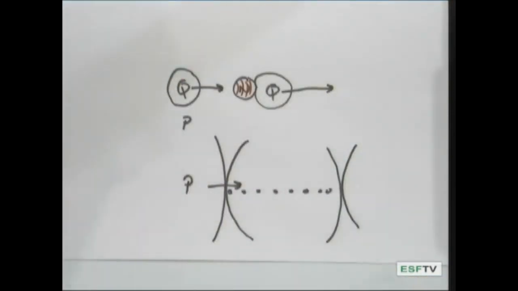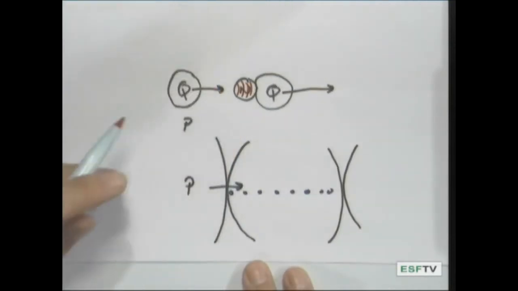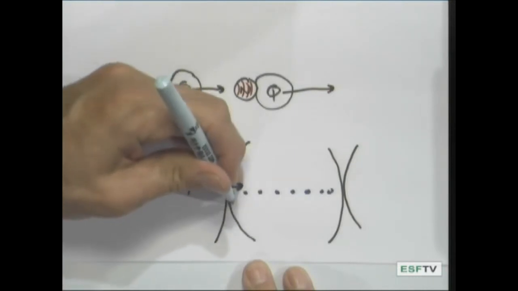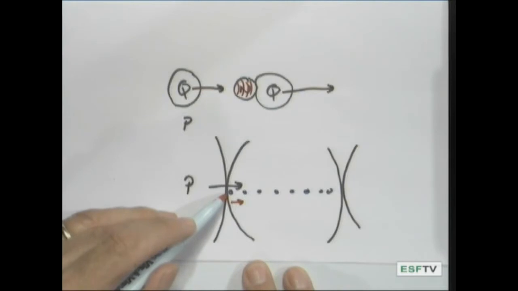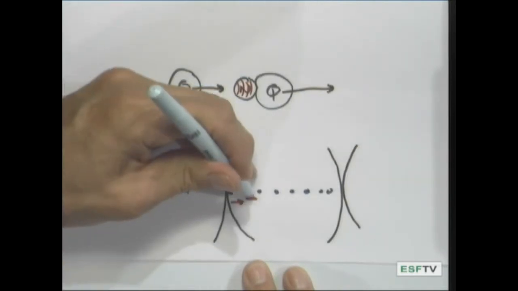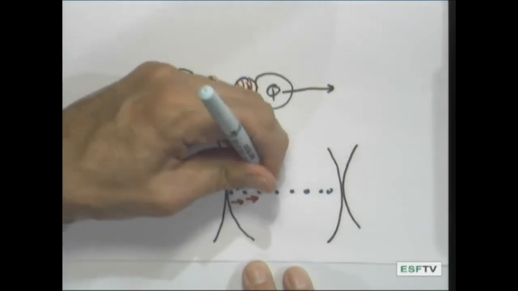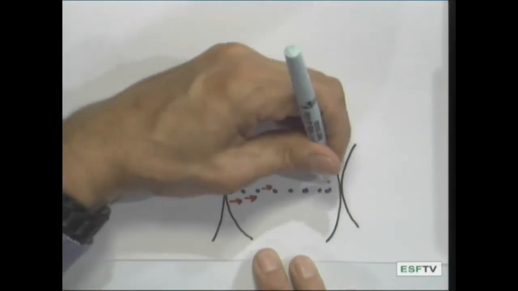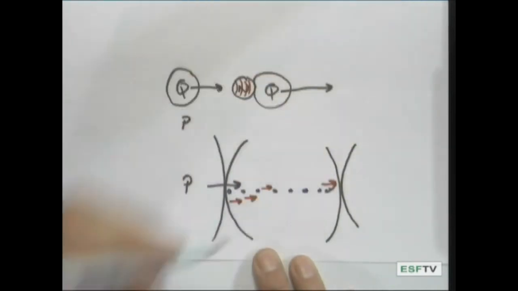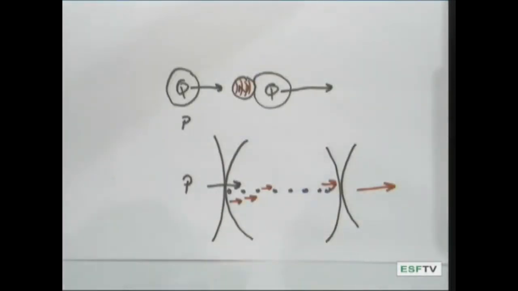And what happens when the first quarter impacts the nickel? The momentum doesn't go away. The momentum is instead imparted to accelerating the atoms close to the surface or close to the edge of the nickel. That in turn imparts momentum to whatever is connected to it, which in turn imparts momentum to whatever is connected to it, and so forth and so on, until finally the momentum comes out the other side and imparts momentum to this quarter over here.